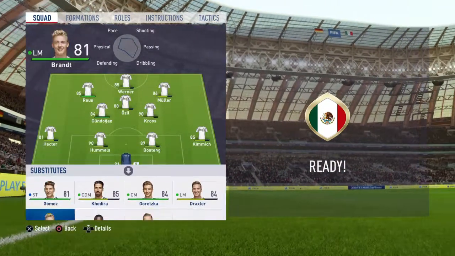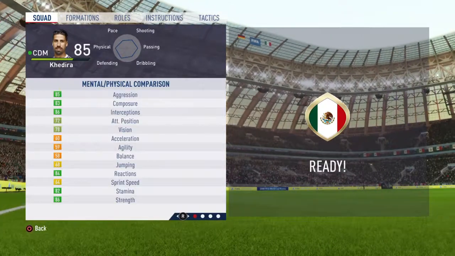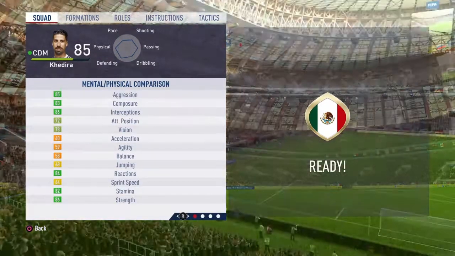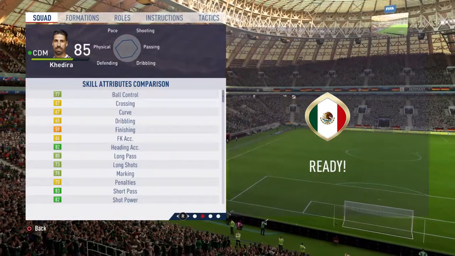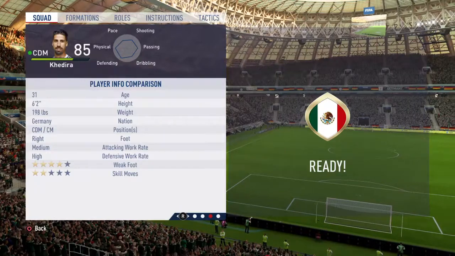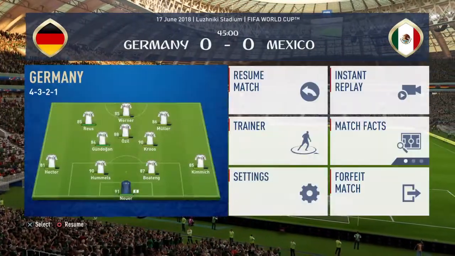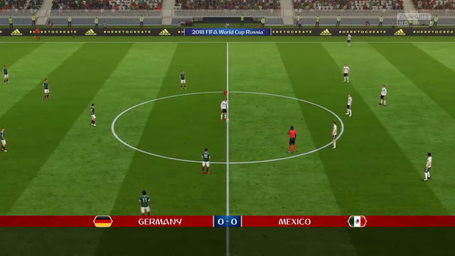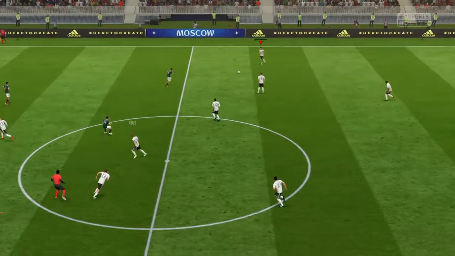To be fair, Khedira is still 85 rated, he's got some very good stats, he's very composed, good aggression, he's not the quickest, which I don't mind, but stamina's not too bad as well. Good passer, like I've already said, so pretty decent, even though he's 31. But anyway, second half, hopefully we can get a goal. I don't want this to be the first 0-0 of the series, that would be bad.